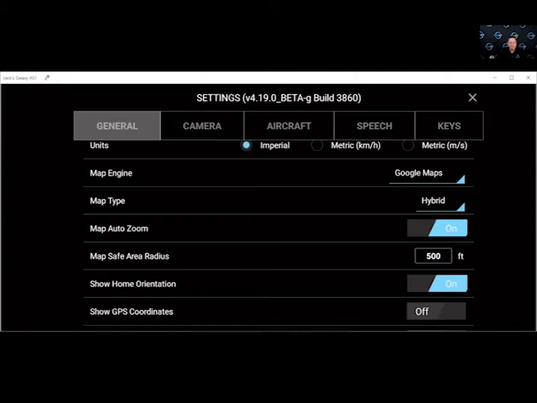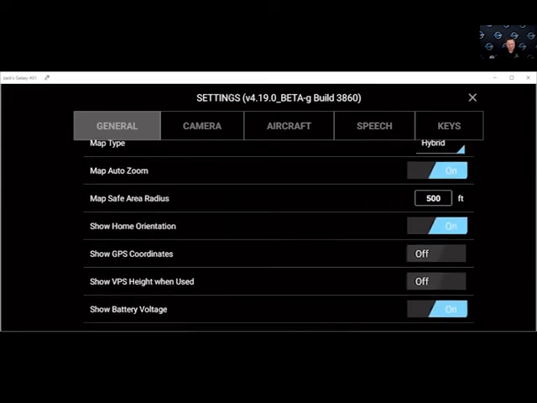So that way I know when I'm getting really close to being far enough away to where it might be a problem, or I might be getting ready to lose VLOS, particularly if I'm working with students, because then it's really, really easy for me to just take a look over their shoulder quick at the screen, see where they are in relation to their home point. And instead of having to guess or find the actual data line that shows distance away, all I got to do is see, is the red line there, and where's the aircraft in relation to that red circle. So it makes life a little bit easier for me as an instructor.